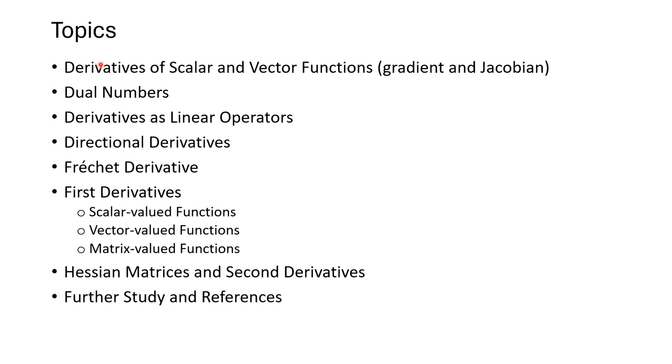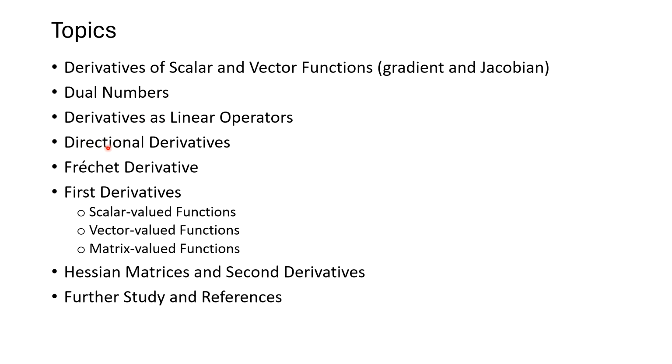These are the topics I'm going to cover in the 4 lessons that follow this lesson. Some of them are combined into one lesson, so that's why I have more bullet items here than I have lessons. So we'll start with derivatives of scalar and vector functions, the gradient and Jacobian. This is something from usually the 3rd course in calculus, multivariable calculus that people take. And I assume you pretty much know that, so what I'll have here is more of just a quick review. What I really want to get at are the dual numbers, and then derivatives as linear operators, which make use of the dual numbers.